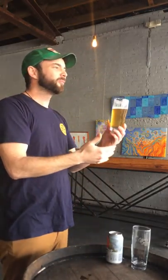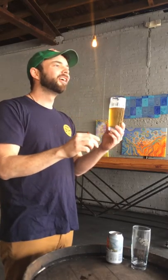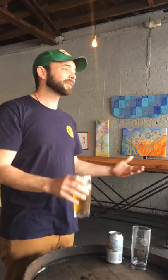The reason I also poured you Bebo is because this is the most stripped down form of beer that we make, in the sense there's only one malt in here. There's a few hops, but very, very little. And there's one yeast. And so this is a shining example of our base malt, which is Canada Malting Pils. We use a Pilsner malt as the base for all of our beers. From time to time, we'll switch it up depending on the beer. But generally speaking, 95 to 99% of the beer we make is all this base malt.